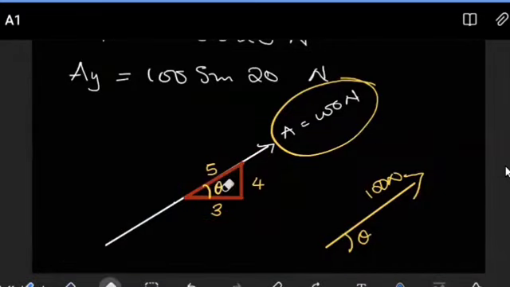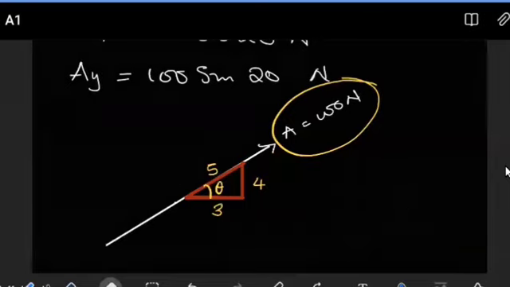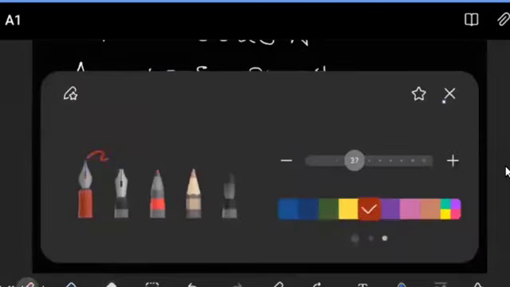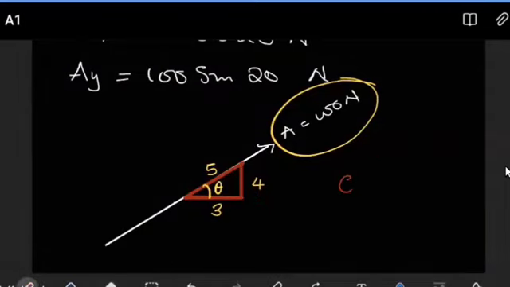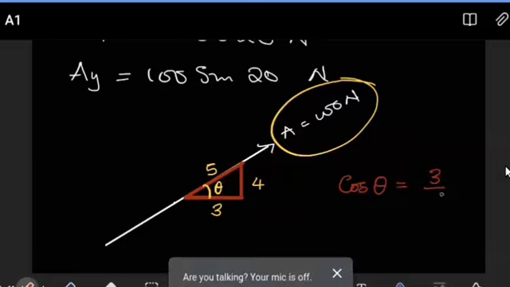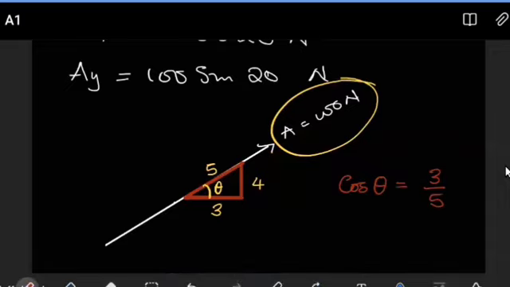The small triangle there has sides 5, 4, and 3, and an angle at its base here as theta. This theta can easily be determined. If I had cos theta, you can easily say cos is adjacent, which is 3 in that small triangle, over hypotenuse, which is 5. And if you want, you can even calculate what that theta is by saying theta equals cos inverse of 3 over 5. So this is going to give you what theta is.